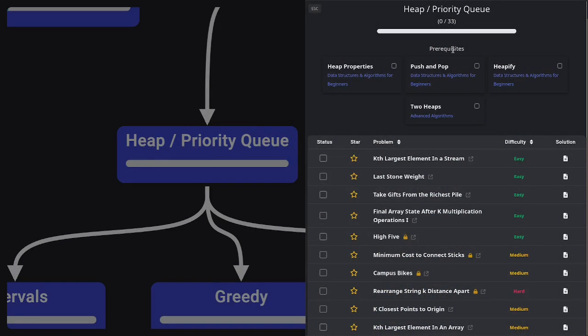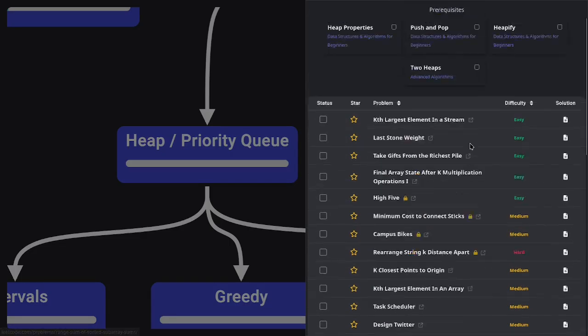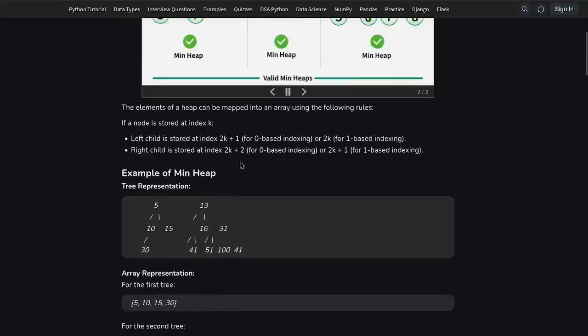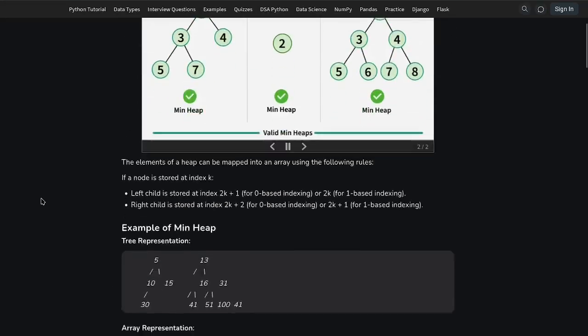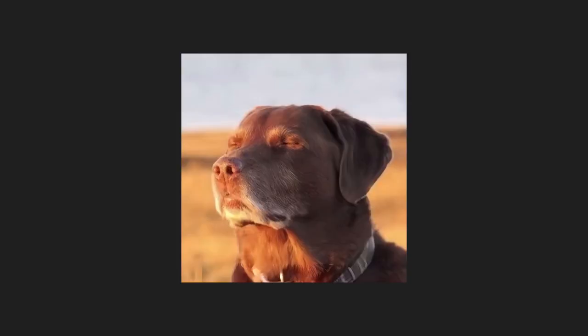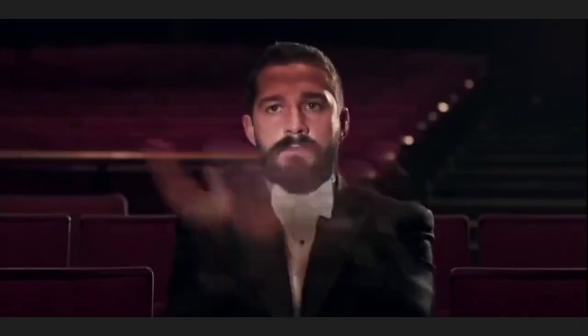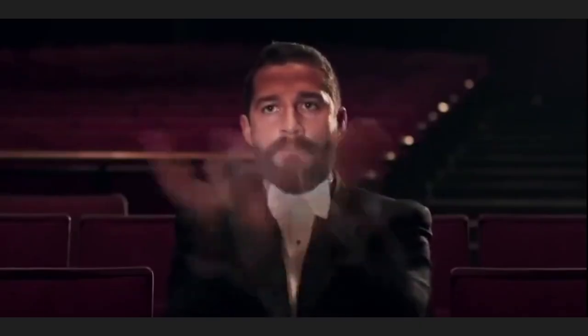heaps. Learning heaps looked terrifying at first. Every implementation I found seemed ridiculously long, with dozens of edge cases. No, just look at this. This is like 100 plus lines of code. Fortunately, I remembered something amazing about Python. Python already has one built in. Instead of implementing everything from scratch every single time, I only needed to learn a handful of functions from the heapq module. That made the entire topic much less intimidating.